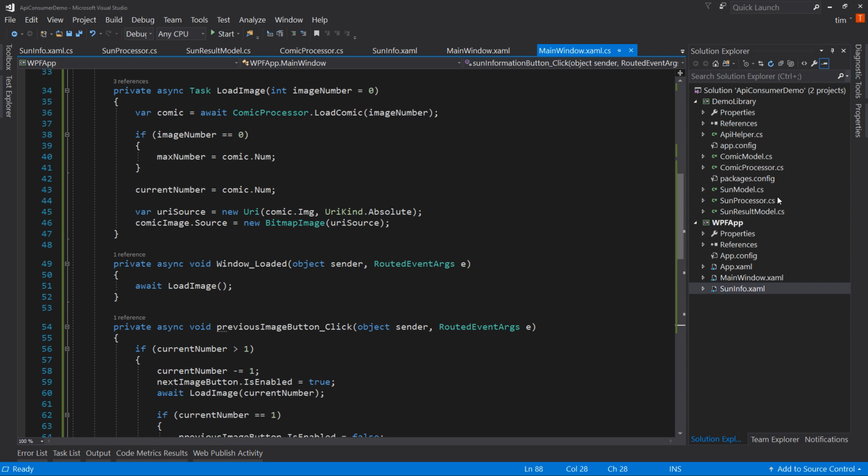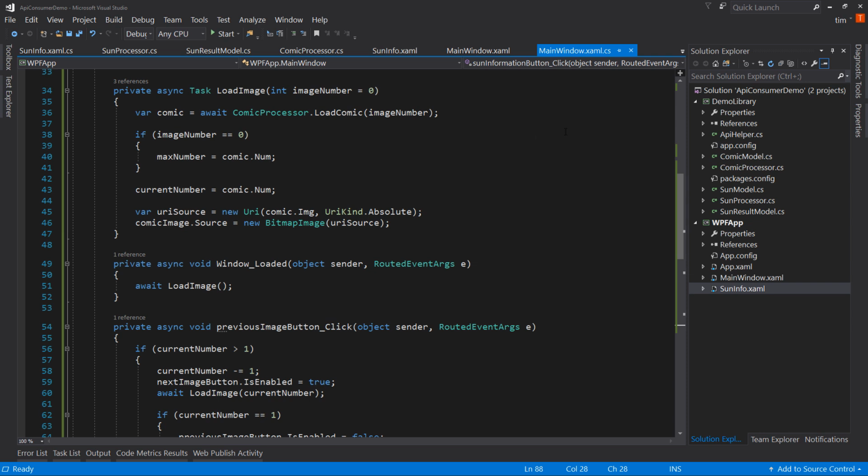And that's why this looks an awful lot like calling SQL. If you've seen my SQL calls, Dapper wraps it, and Dapper gives me back just a model or a list of model. The same thing is happening here. I'm getting back a model or a list of model from the API call.